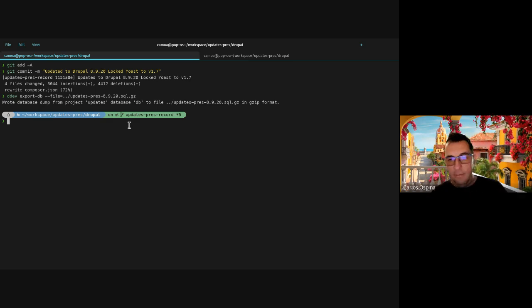Gabor from Drupal, Gabor Hojtsy, I believe is how you say his last name, he created Upgrade Status. Upgrade Status is a module that allows you to have a very graphical view of, from your code base, what is needed to move into the next major version of Drupal. And I truly recommend installing this module. So we're going to go into our half step by installing the Upgrade Status module.